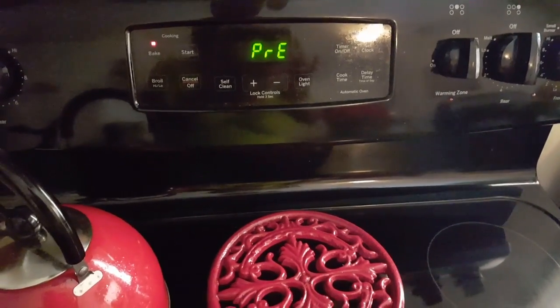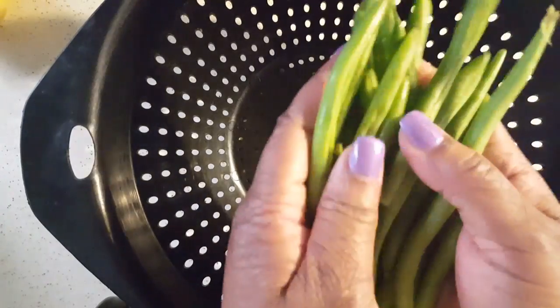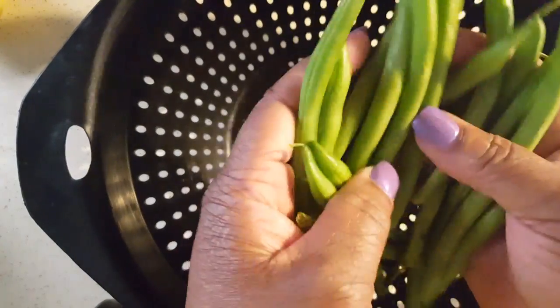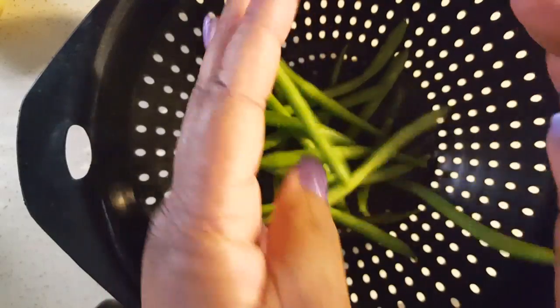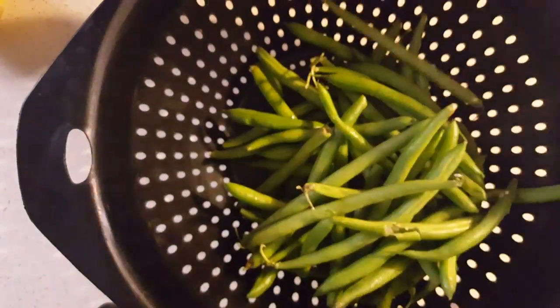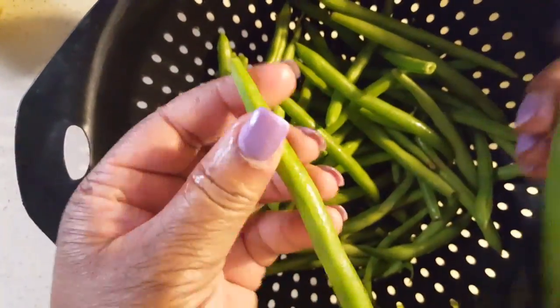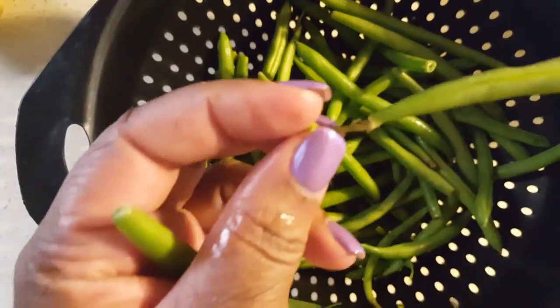And you've got a sweet potato. Okay, the sweet potato is done. Now it's time for our fresh green beans. You're gonna rinse these off and then you're gonna cut these edges off.